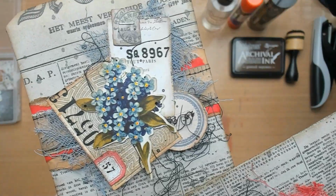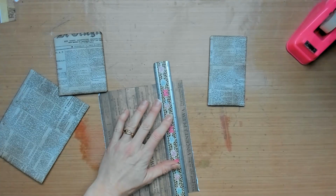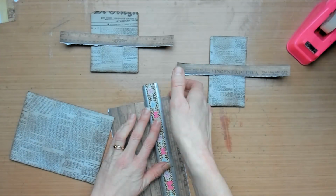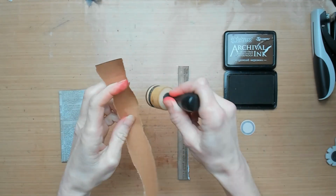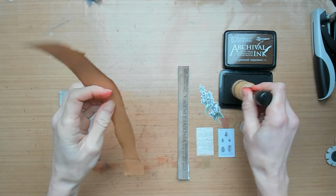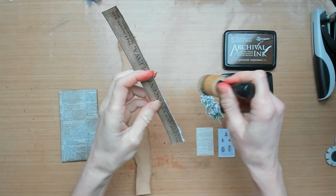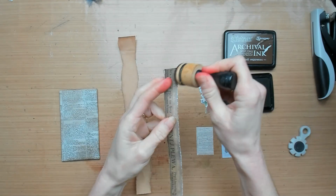And this is what we are going to create on top of those little packages. It's a little collage with an eye catcher, and I'm starting off with this Tim Holtz paper with all kinds of old rulers on it. Just tear one piece of a ruler off the paper and it will go along the width of the package. I also created a long strip of craft colored packaging paper, and I'm going to age my papers with some ink. Also a good tool to create some worn edges is the Tim Holtz paper distresser.